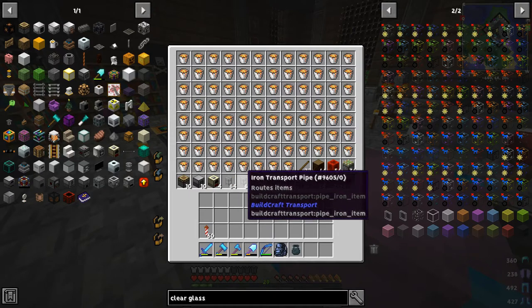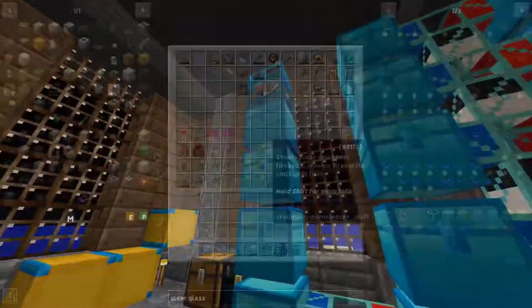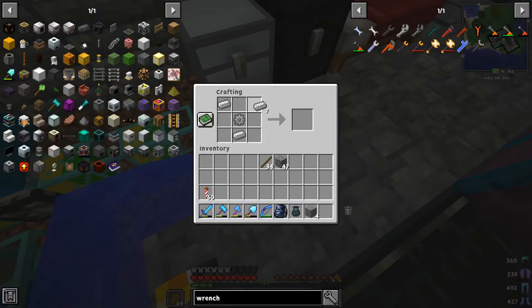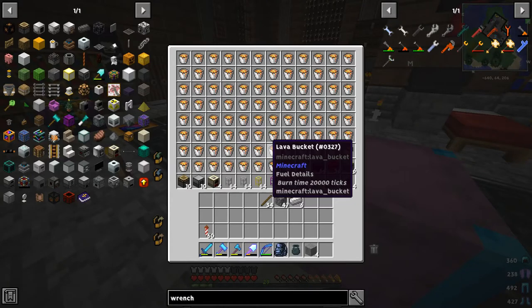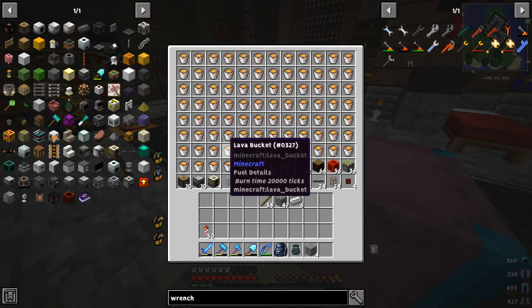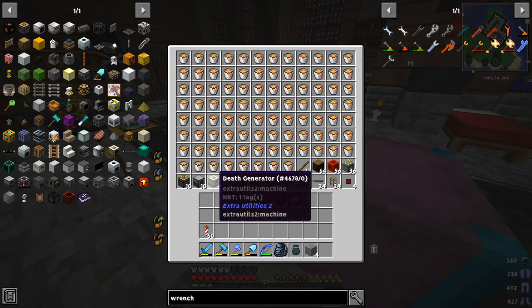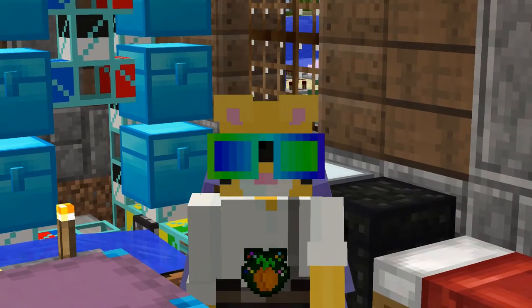Okay, and you also bring a wrench, and I have iron transport pipes, so I guess it's a good thing that we actually did check this over. And now we have a wrench, sick. Okay, so these are the resources I'm going to be using. I have 4 death generators, which are going to be powered by the XP farm. Not sure if I'm going to need all 4. We are going to head over to the XP farm and start constructing this.